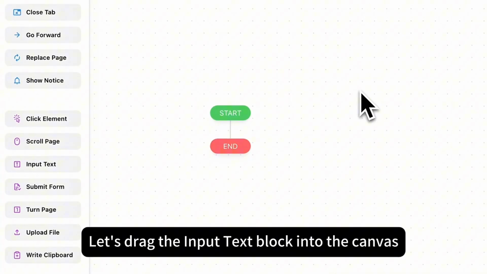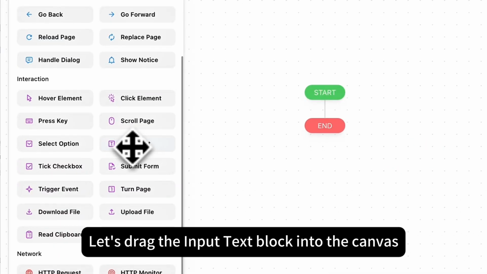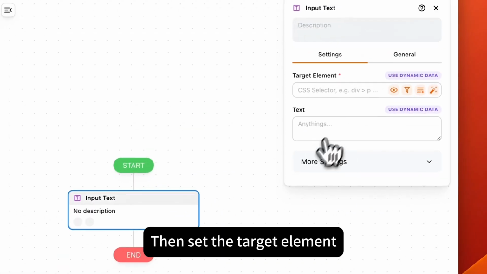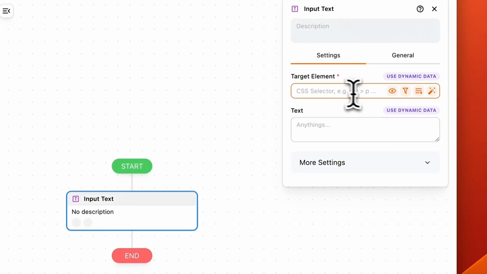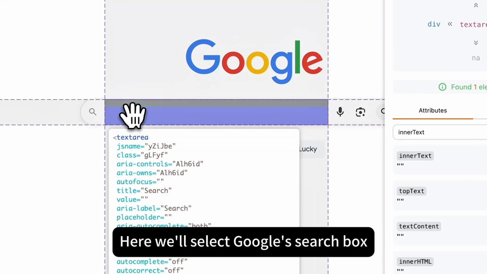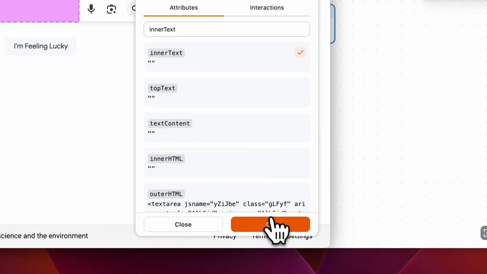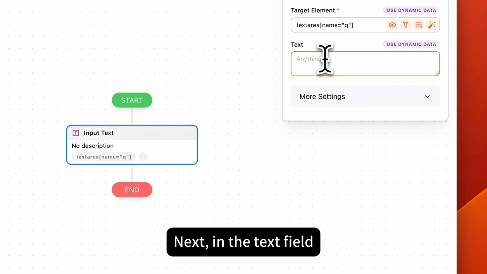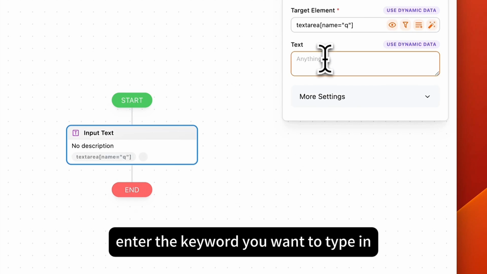Alright, let's drag the input text block into the canvas. Then set the target element. Here we'll select Google's search box. Next, in the text field, enter the keyword you want to type in.